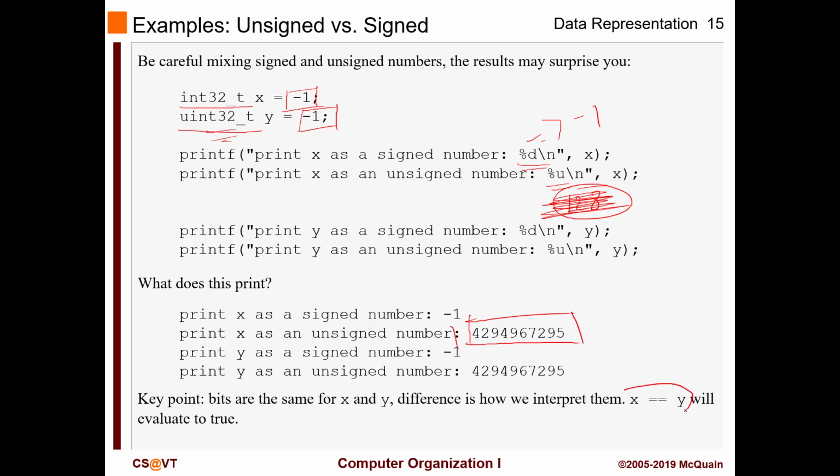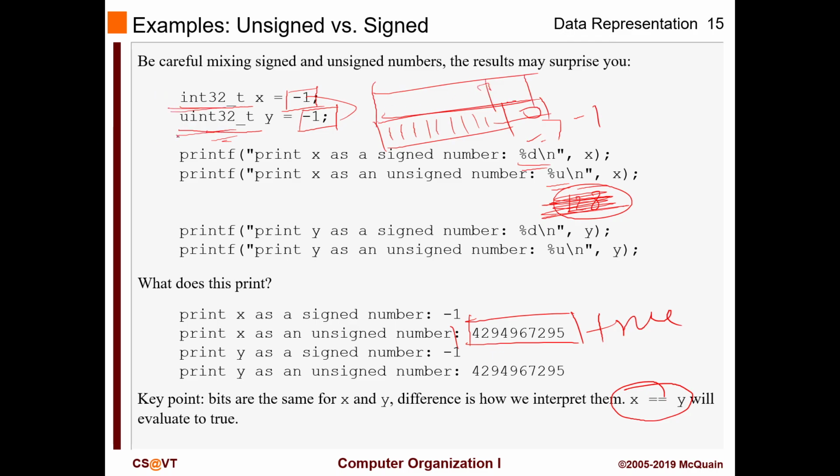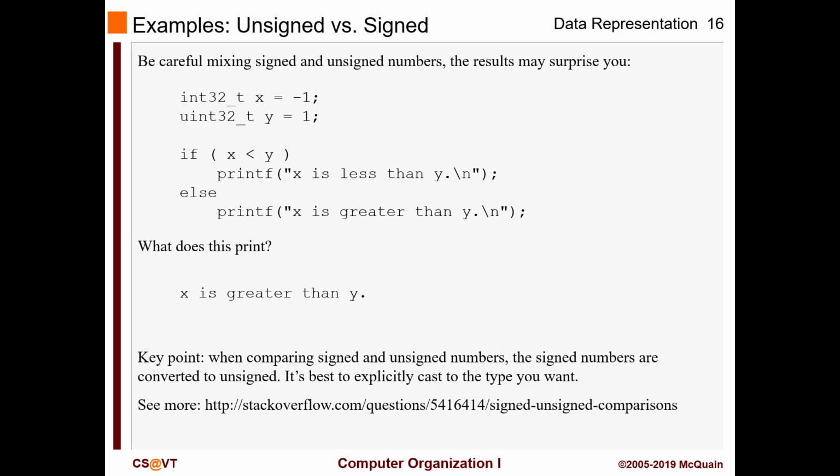And if you try to do a comparison like this, it will say it's true, because in their base representation, both of them are represented like this: 1 1 1 1 1 1 1 1, and so on. And at the end there's a 0. Because these two representations look exactly the same, whether they are signed or unsigned, they are going to say that they are the same number, even though over here you see that they are not the same number. It's just because of the difference of representation.